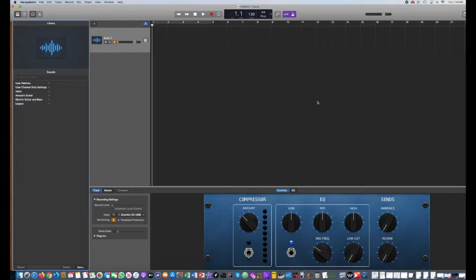What does that mean? Audio, sound, any sound that you're going to record. It could be your bird. It could be your dog. It could be you singing. Whatever it is, it's going to come in through the microphone and the cable that I was talking about, which you may or may not have. But it's going to create this track over here.